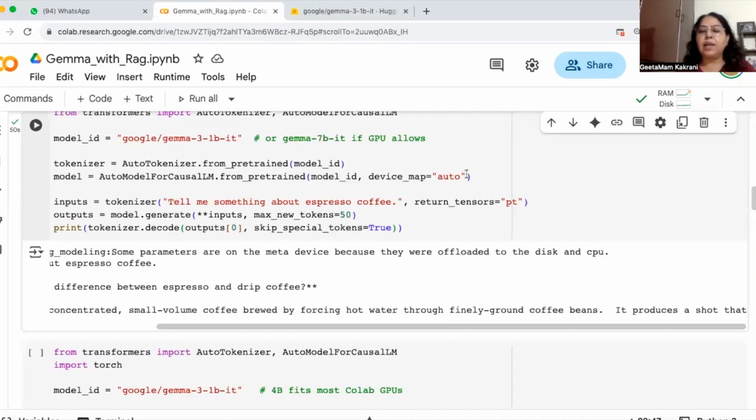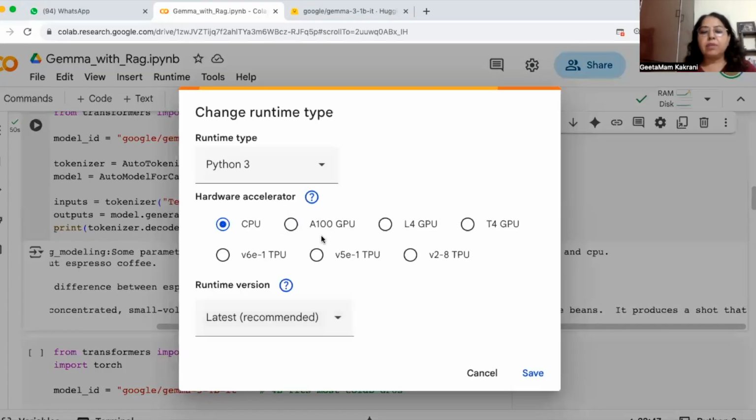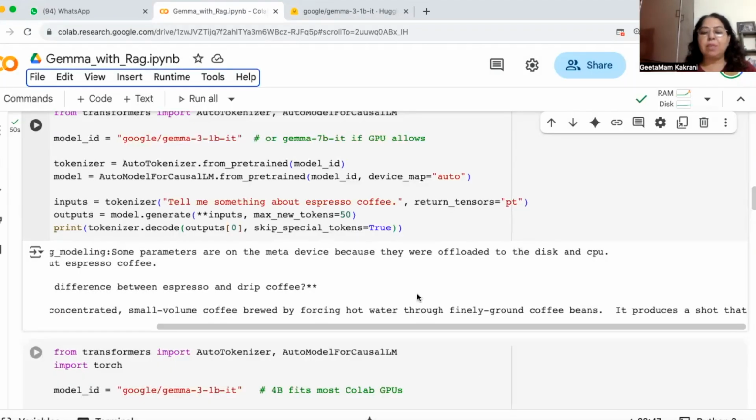Now you can see I deleted the CUDA, because it is used to detect the GPU automatically. But in my Google Colab I didn't select the runtime; you can check Change runtime and select the GPU, but I already have a CPU, because many times the GPU crosses the limit and creates issues.